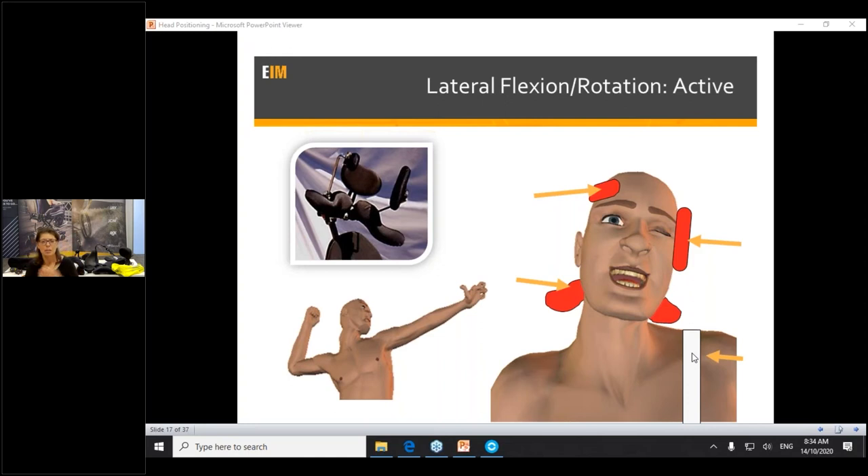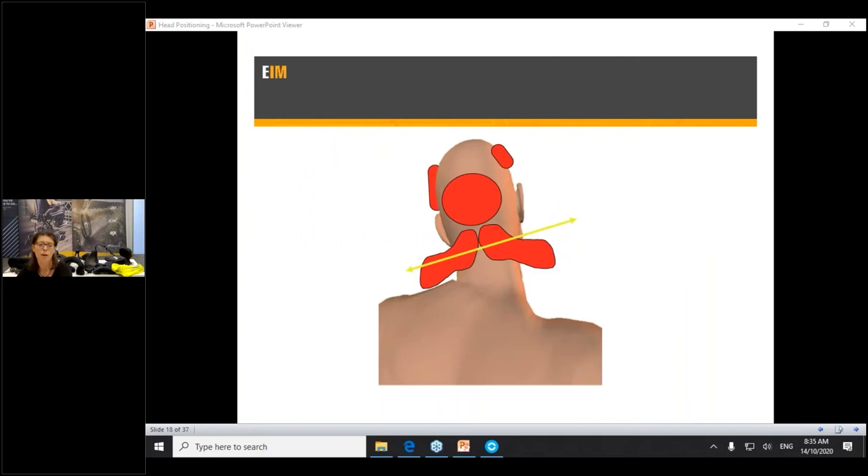It's all stacking up and helping create that better head position. From the back view, we're really trying to follow the curve of that spine and either reduce it or hold it. Force-modulating with your hands will tell you where those wings — the suboccipital pads — need to be. One might be lower than the other, creating where that pressure for hold or reduction of head position needs to be. Make sure you're offering support to the head and occiput as well, to take the real weight. Then your lateral or frontal pads would be there. It's really where simulation and having things to try makes this process much better.